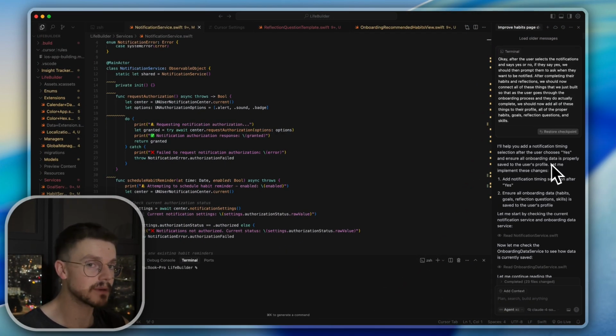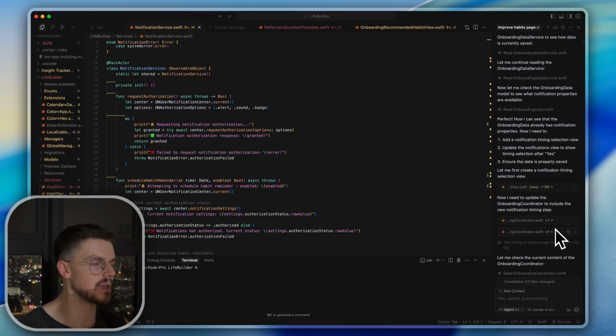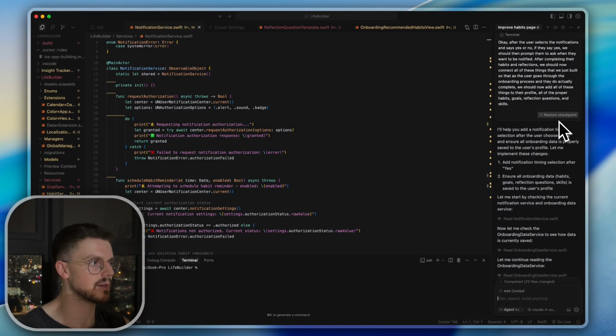You need to be a little bit careful, because if you have AI in agent mode, which essentially allows it to do things for you, like run console commands, delete files, or create new files through the command line, then when you revert back to the checkpoint, it's not going to restore with those files there or without those files. So you need to be a little bit careful.